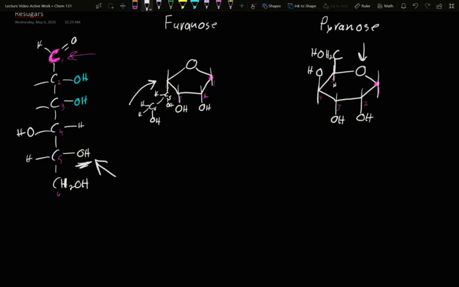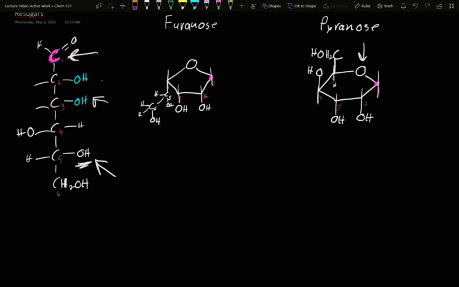You can translate your Fischer into a furanose or a pyranose ring, regardless of what your Fischer is, by just remembering these steps. A furanose ring will always be 4 carbons and 1 oxygen. A pyranose will always be 5 carbons and 1 oxygen. The rightmost carbon of the ring is the carbon where the double bond oxygen used to exist. You can then number all the rest of the carbons in your ring, and then just say, where were my OHs, on the right or on the left? That'll tell you if it's down if they were on the right, or an up OH if they were on the left.